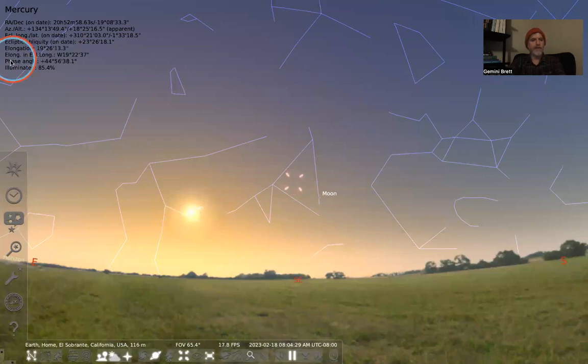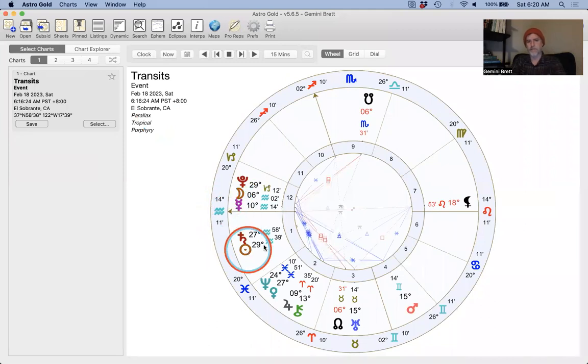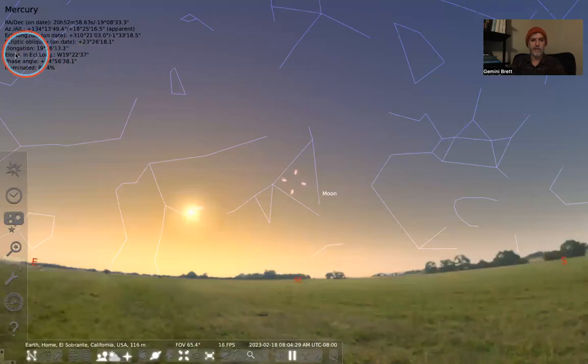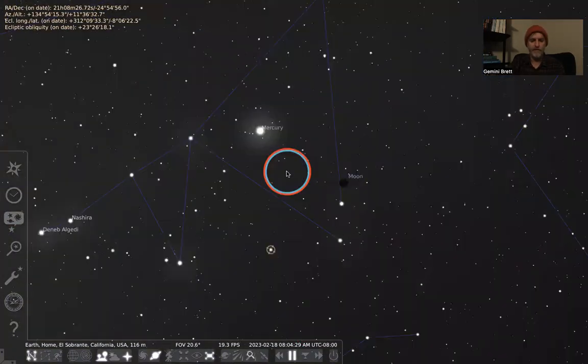Okay. But phase angle's intriguing me because, in astrology, I would call that phase angle the distance from the sun. And that's this elongation in ecliptic longitude. Let's go to the chart and check that one out. Mercury's at 10, sun's at 29. Here's this 19 degrees of elongation. The phase angle's intriguing me. I'm just wondering where that 45 degrees is being measured from, and I apologize for not knowing. If you find out, let me know in the comments below this video, please.